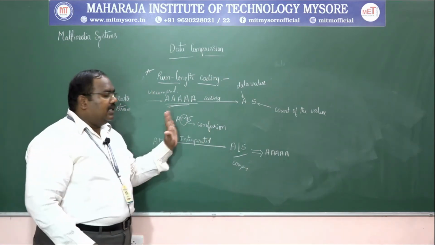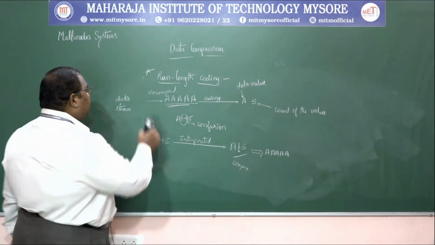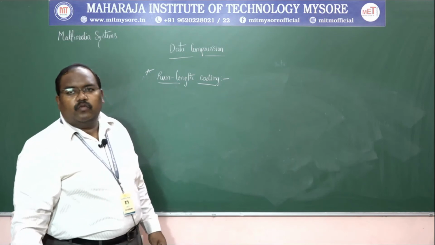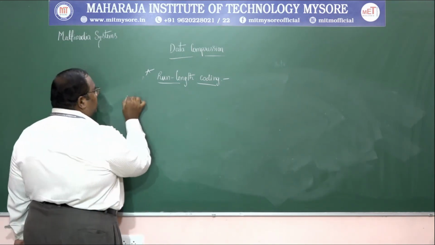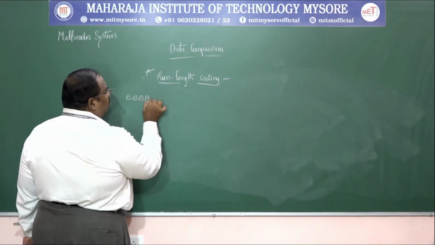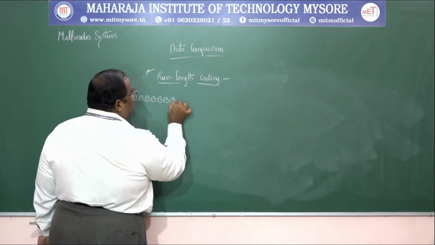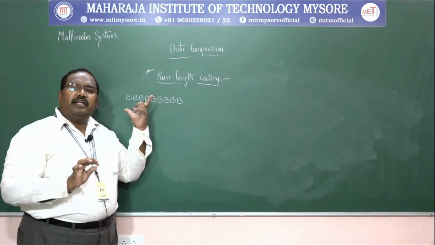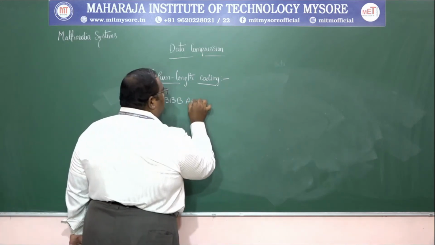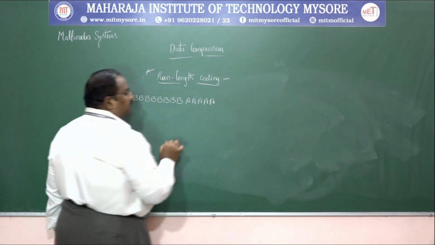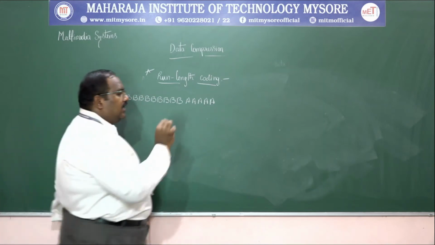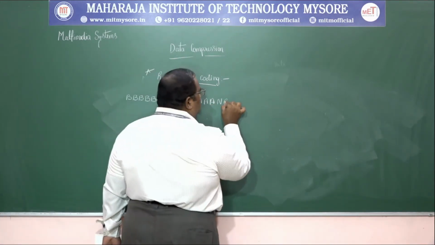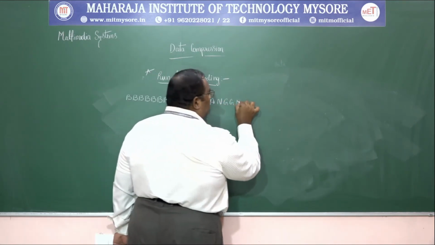Now let us take an example and discuss run length encoding in order to have a very clear understanding. Let us take a very big data stream with respect to an example. Now I take the letter B, 1, 2, 3, 4, 5, 6, 7, 8, 9. I have written the letter B 9 times, and I'll write one more letter, A, 5 times. Now I will write the letter N only once because we need to work on all possible parameters. Then I will write the letter G 2 times. Let us take one more letter, M, for 3 times.